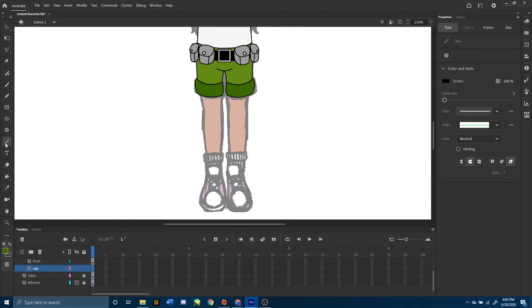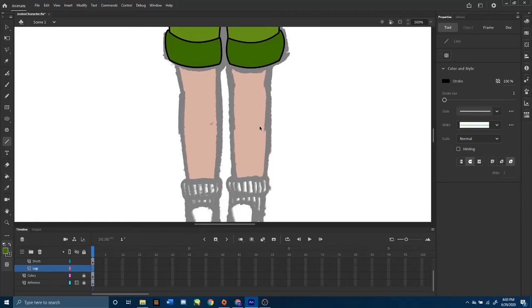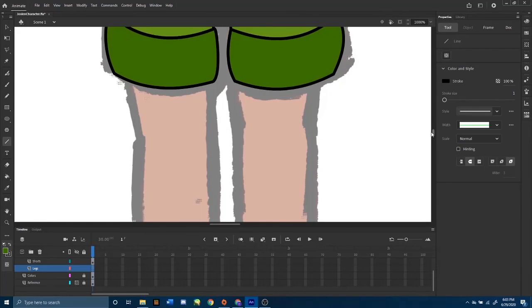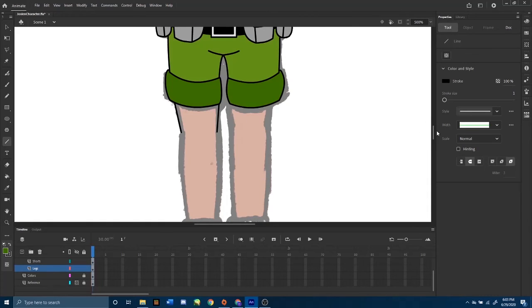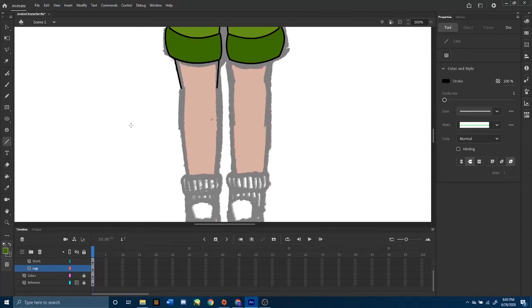Select your line tool. I'm going to create a line going here to the knee, as well as on the other side. Then I am going to attach 2 more lines going down the bottom part of her leg.